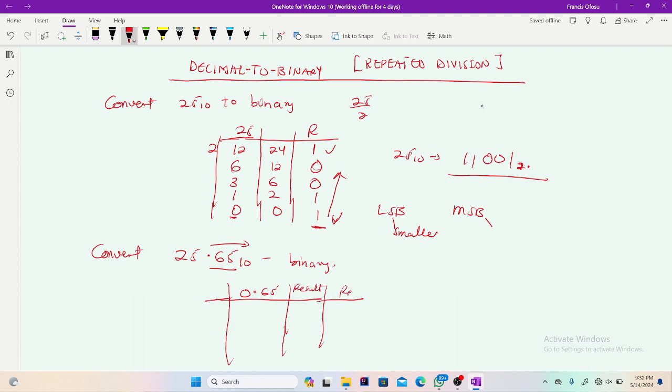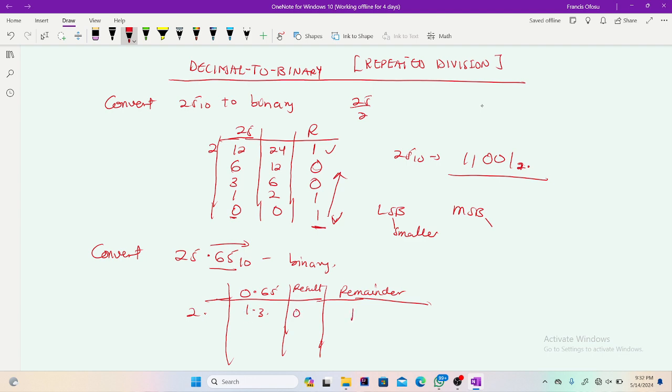Then this is the remainder. Okay. So with this table, I have 0.65, I have my 2 here. So 2 times 0.65, that's the first thing you do. Simply multiply 2 times 0.65, and that gives me 1.3. Then we only take the 1 as our remainder. We are interested in the 1, so we put the 1 here.